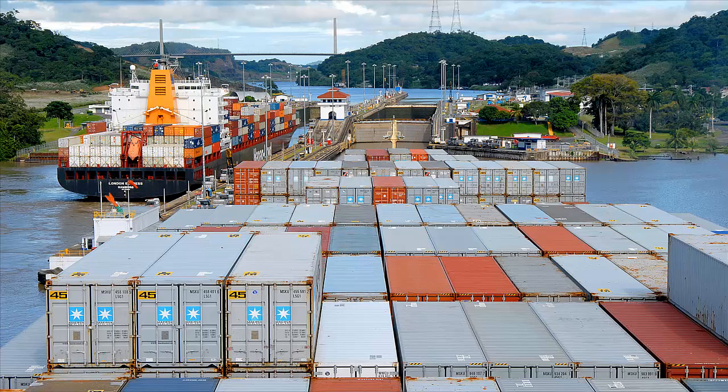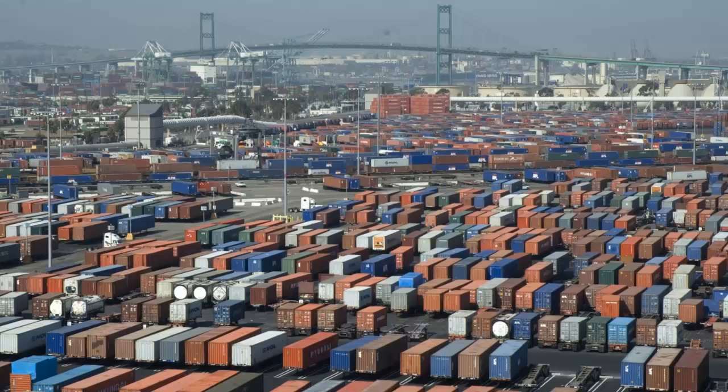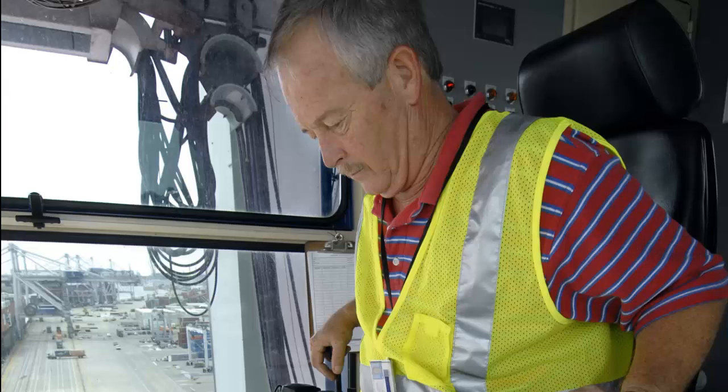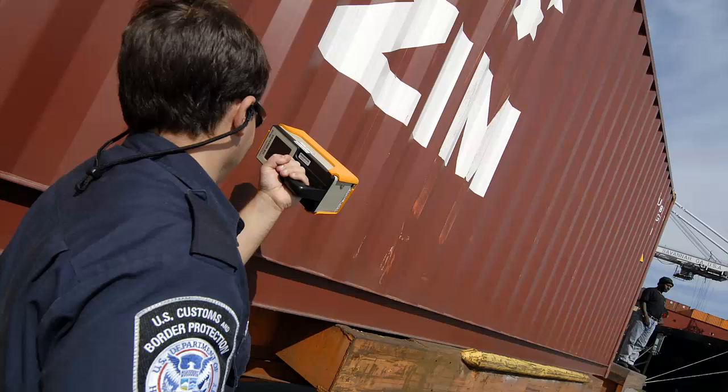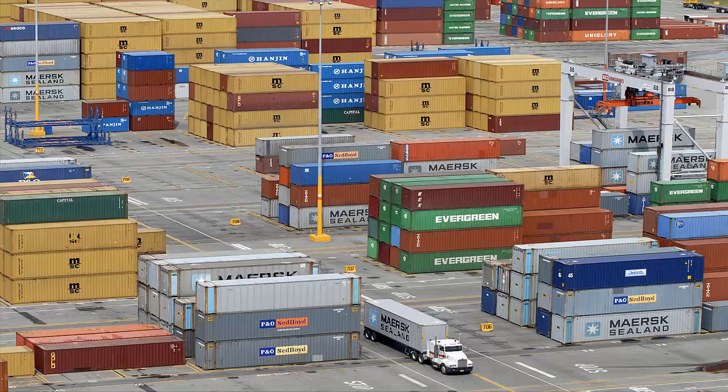Now if a ship has to make other stops like you're seeing here, your cargo's offloaded and the ship continues on to another port to drop your items off. However, if this is the port where the stuff gets dropped off, it'll be unloaded here. Now once your mandarin oranges reach your California port, as you can see here in this picture, the containers will be unloaded from the ship by an operator like this, and once they are unloaded they will be placed on transport trucks which will then take them to an area where they can be scanned for radiation, biological weapons, anything like that.